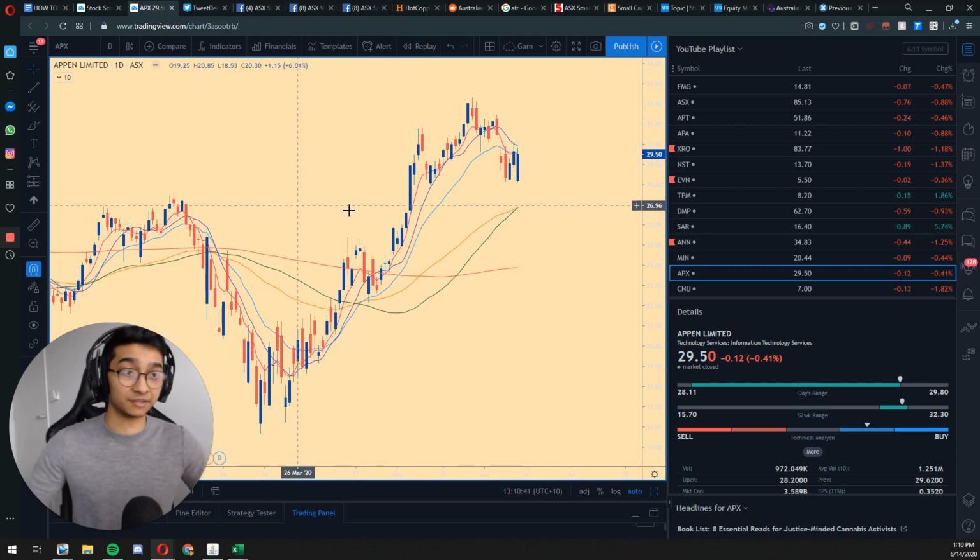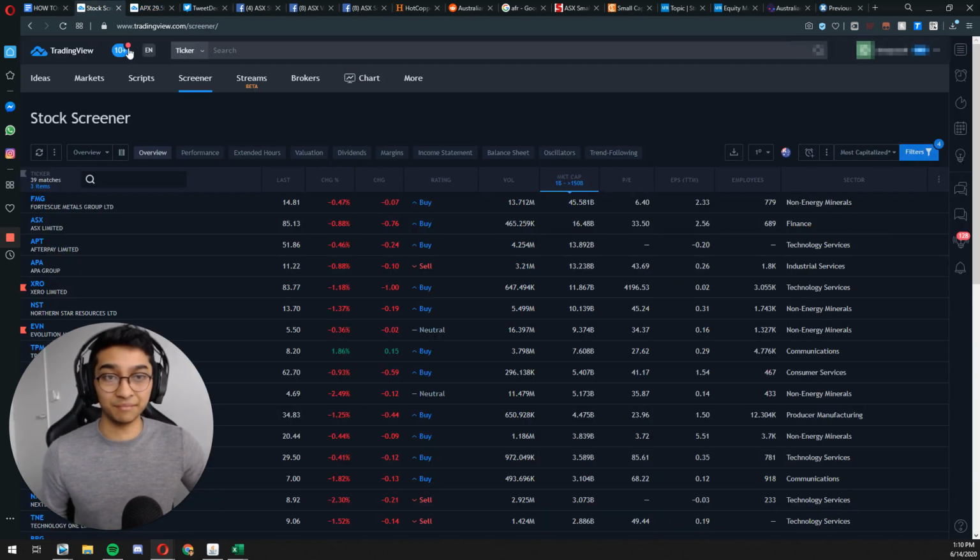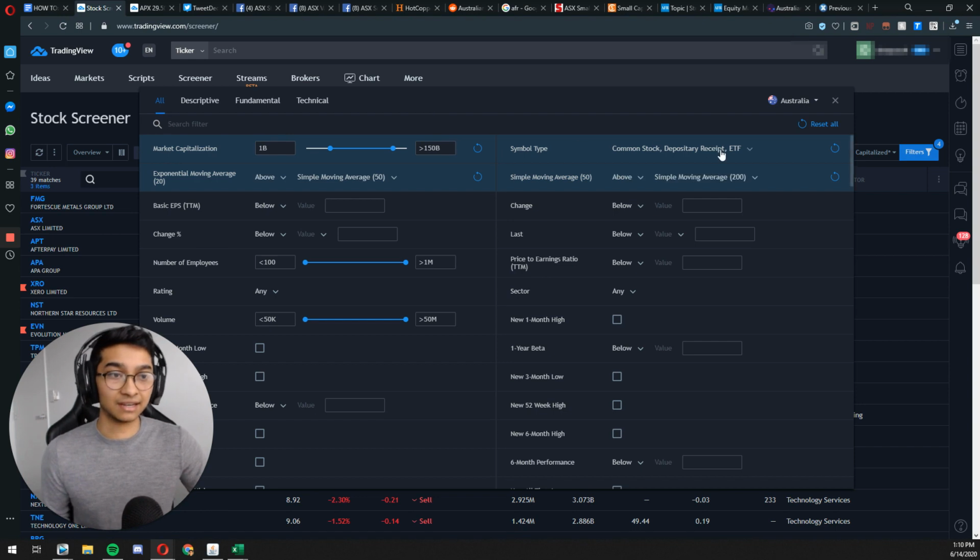And so that's the first method. Already, I've got 40 new stocks here that I could be looking at to trade or invest. You can obviously filter these around so they can be more adjusted to your trading style.